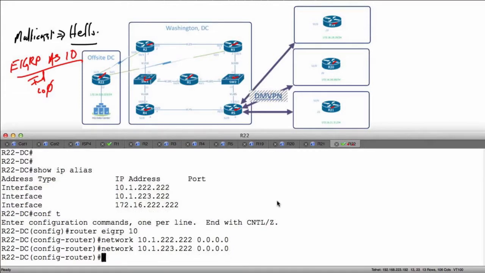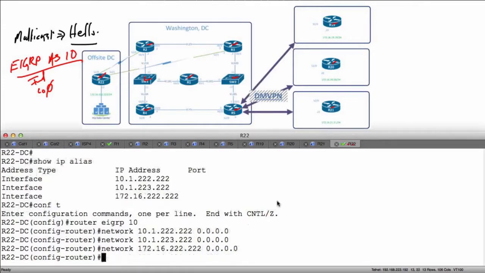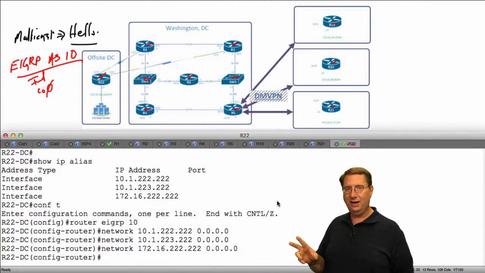And lastly, I want to advertise my loopback, network 172.16.222.222, match exactly. Actually, this should be, no, for some reason I thought it was just 22.22. All right, so now we have EIGRP enabled on this device.